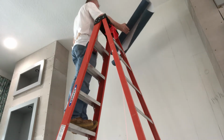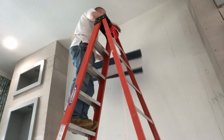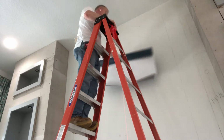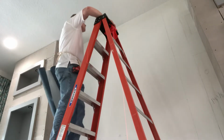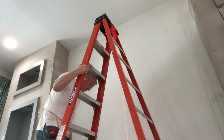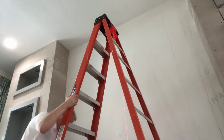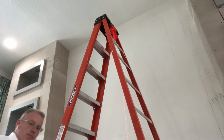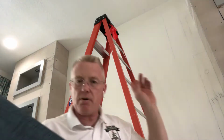That's it. Now, normally I don't suggest that you go marking up your wall with dark ink. Please understand that is not what you normally do. Since we're dealing with a blue grass cloth, I'm making an exception. But I put at the top a noticeable mark.